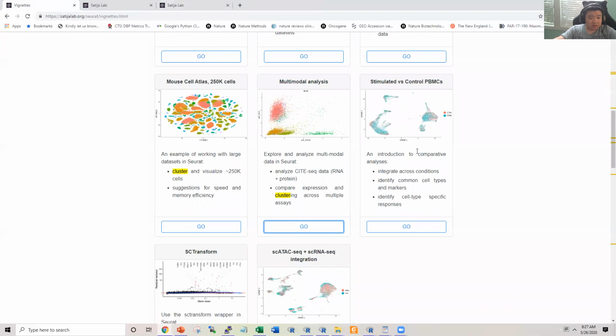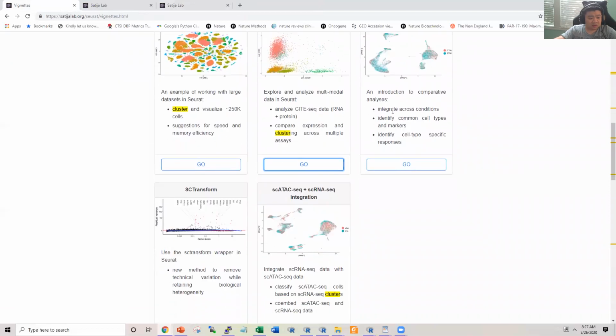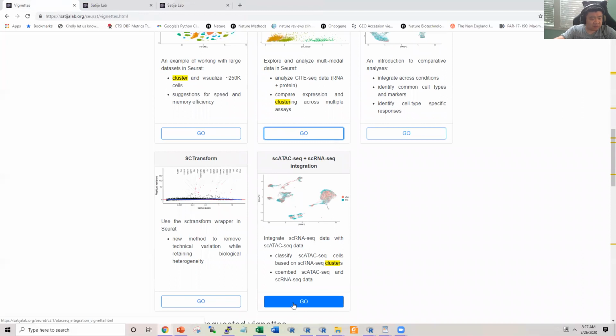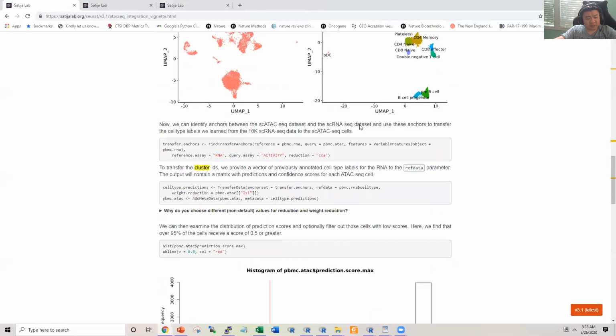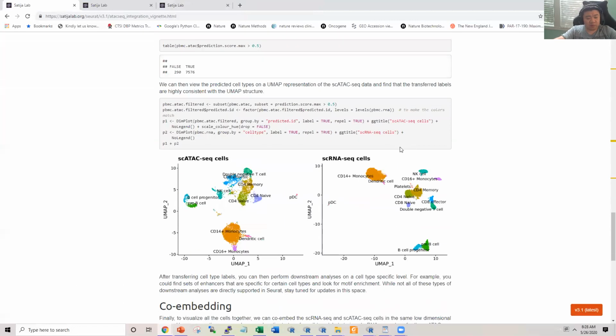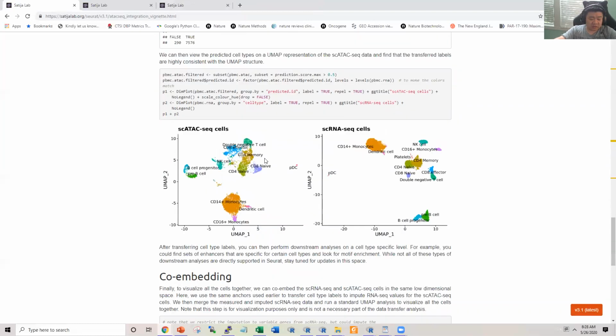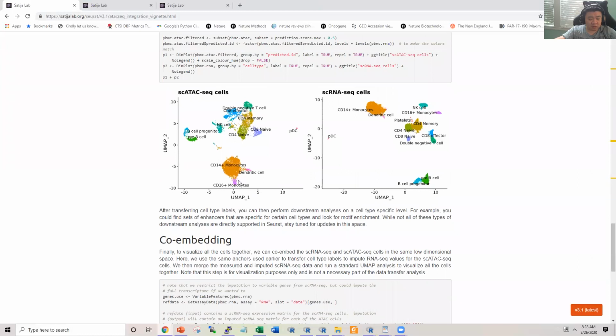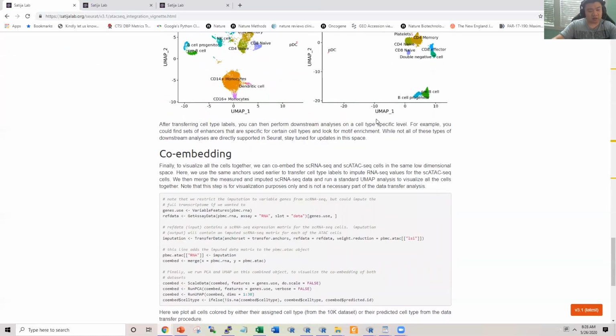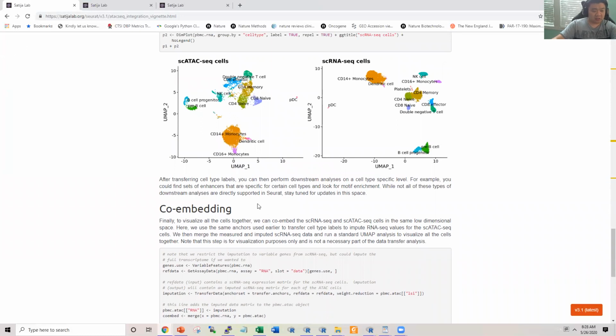And another one is also a case study, for the integration of single cell ATAC-seq data and single cell RNA-seq data. Recently there are more mature tools to integrate these two data types. But the specific setting of Seurat is that it can help you to co-embed, because all the analysis we have conducted for the cell clustering is called low rank representation of the data, also called low rank embedding of the data.